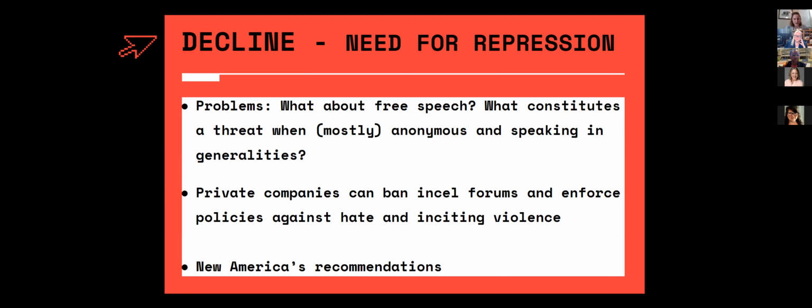Policies are needed to fight against the growth of the incel movement. To counter the incel movement, New America, a public policy think tank, recommends increased access to mental health programs and services in early intervention. It recommends the development of intervention programs that specialize in countering violence, working with gender justice programs, and increased funding and protection for those studying male supremacy.